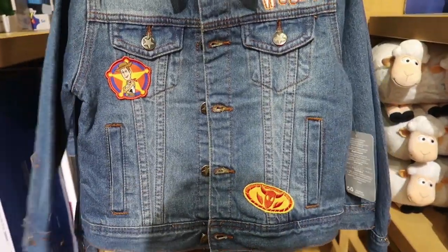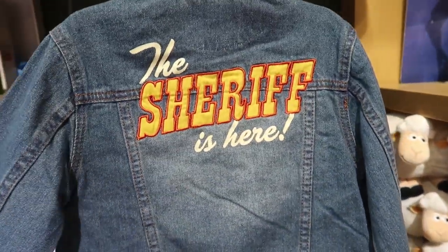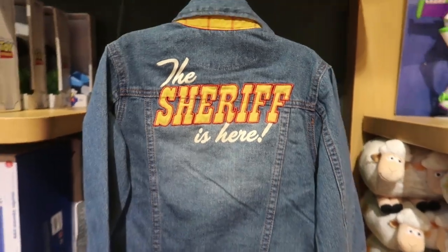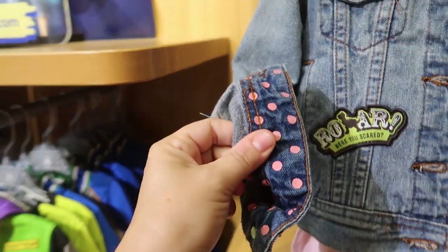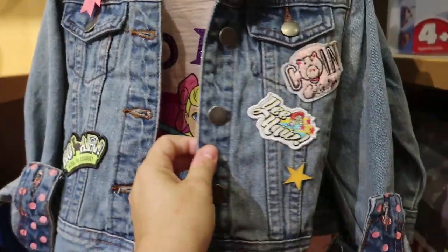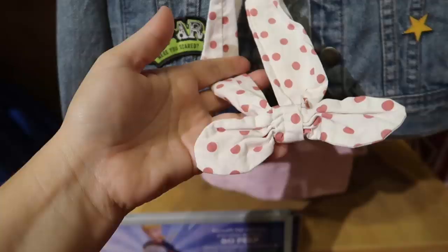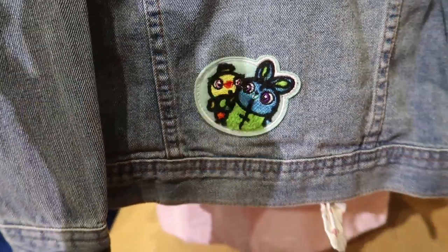I am digging all these dungaree coats. Look at this Woody one — it says 'The Sheriff is Here' on the back. This is a kids' version for $40. And they have a girl version — the edges are all polka dots on the inside. The coat even comes with a hairband for girls. It says 'Made to Play' and has the two new characters on the back. It's $40 for the girls.